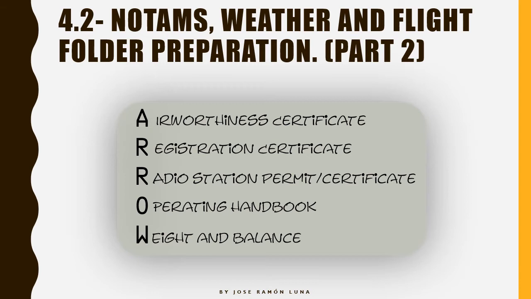Then with the first R, we have the registration certificate. The registration certificate is basically a legal document. It's one of the documents which must be carried when the aircraft is in operation. It states basically the state of registration and the registration code of your airplane. This is basically the same as it happens with your car. Okay, you have your registration plate, and then you have some papers inside the car that say that that plate is legal and where exactly you registered your car.